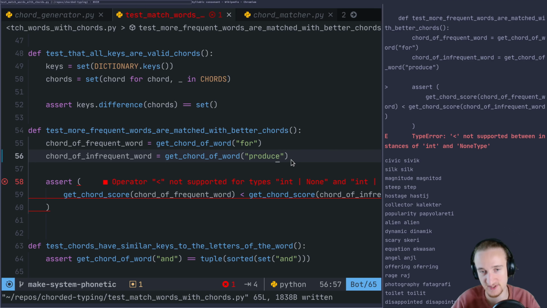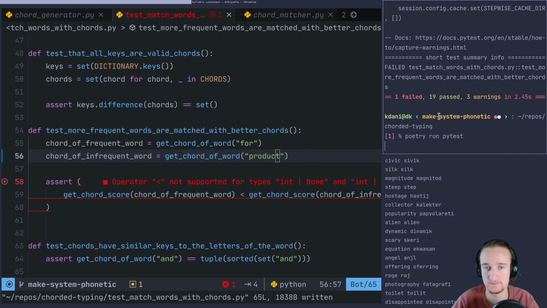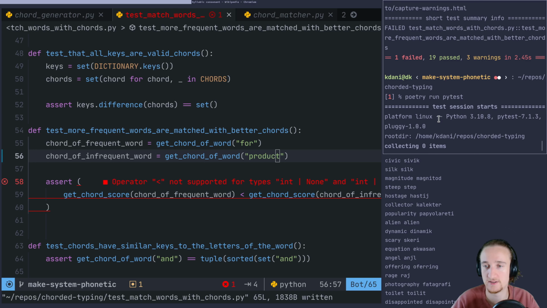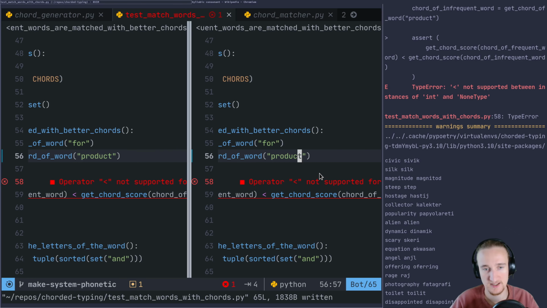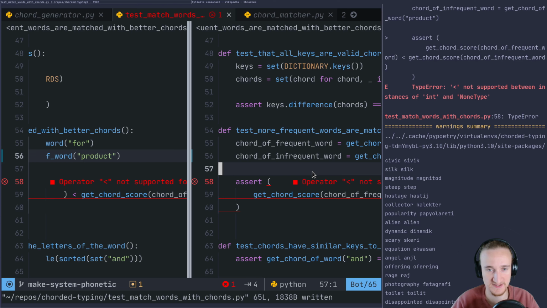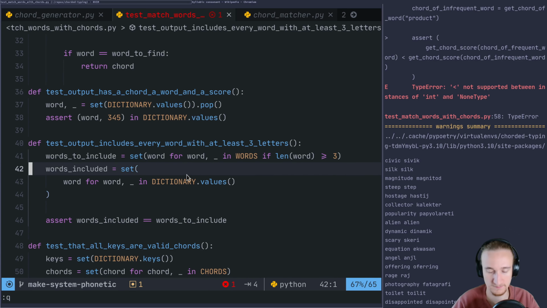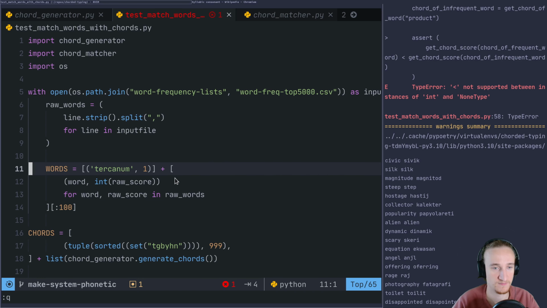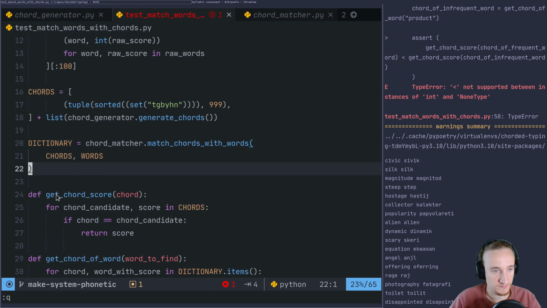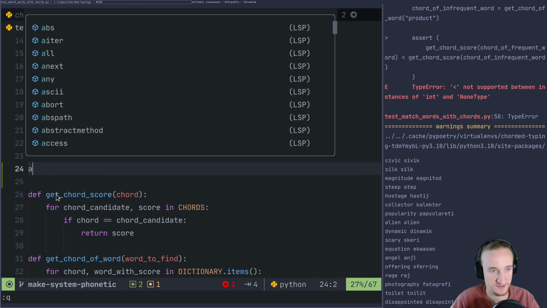Okay, produce is not a product. Oh, it's not the full list, right? It's only the top 100 words. So I'm curious what those words are.